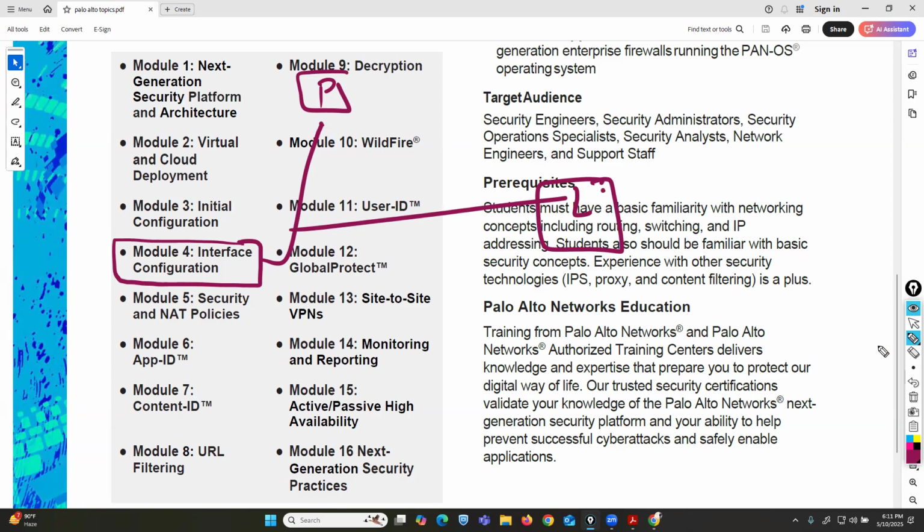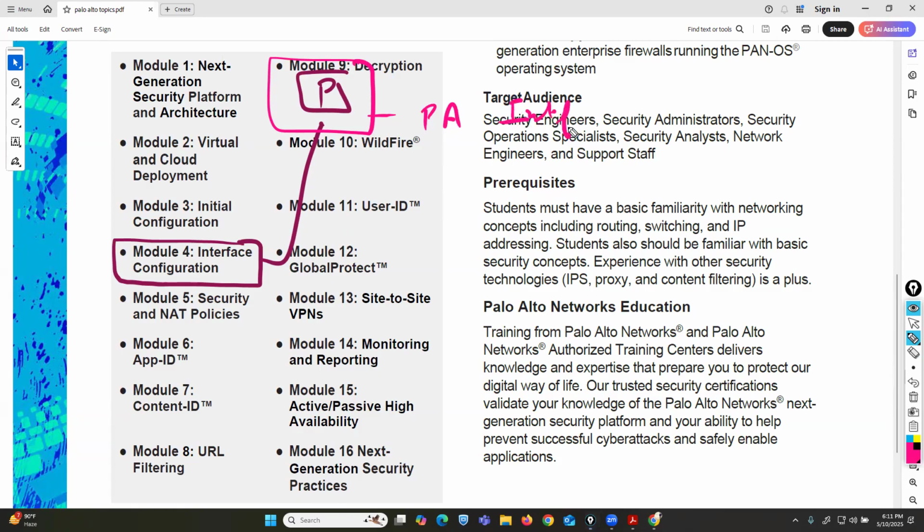Now, in physical interface configuration, we can talk about Palo Alto interface type. So whenever you are trying to configure any interface in Palo Alto firewall device, you can go with interface type concept.